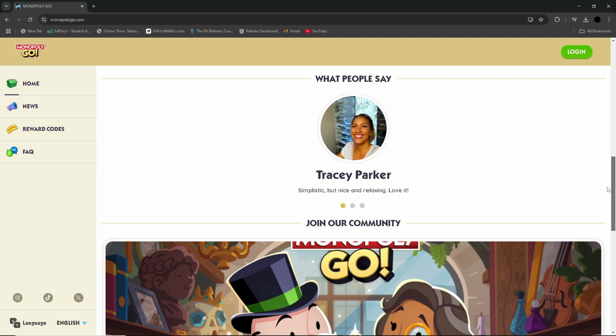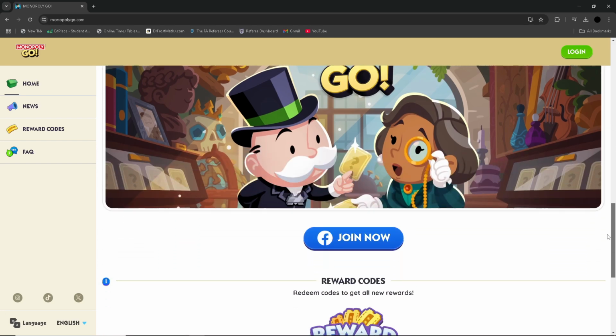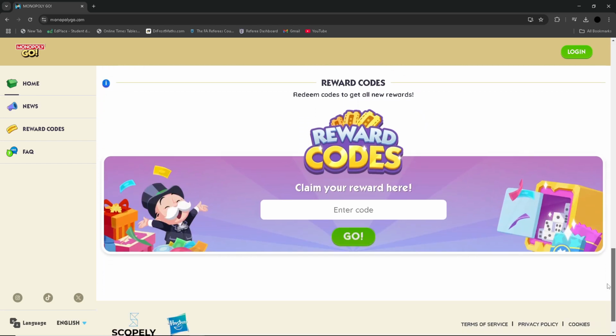When you tap on Invite Friends, you will be given the option to copy the link or share it directly via email, SMS, or any messaging app. Copy the link or send it to your friends using your preferred method.